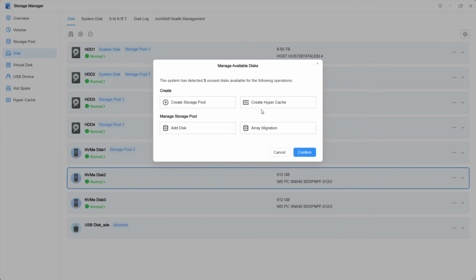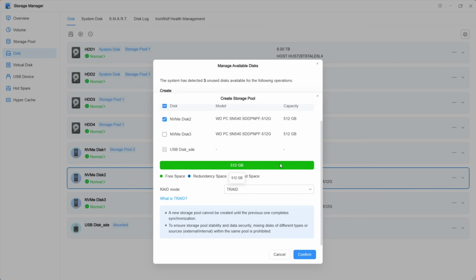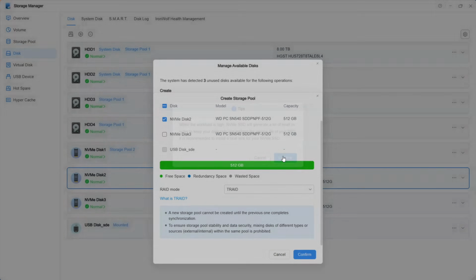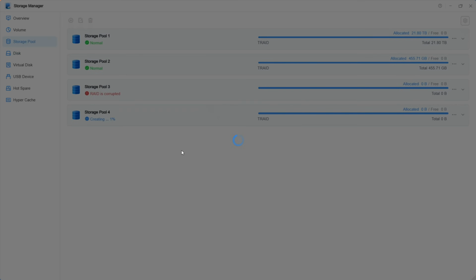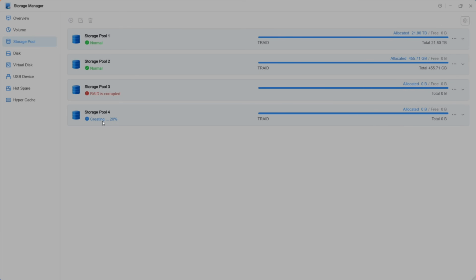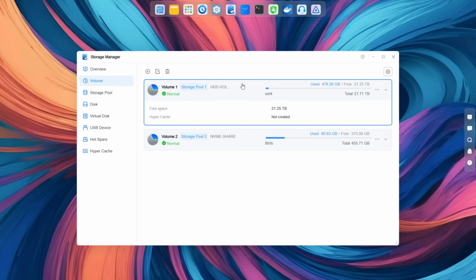So if we manage our available disks, we can choose to create a storage pool, and then from there, select a disk if we choose to. Go ahead and proceed with that. It's all largely the same. And again, whether you want to create new storage pools, or create volumes and take advantage of write once, read many, something we've discussed before, displaying information about volumes is a great deal clearer as well.